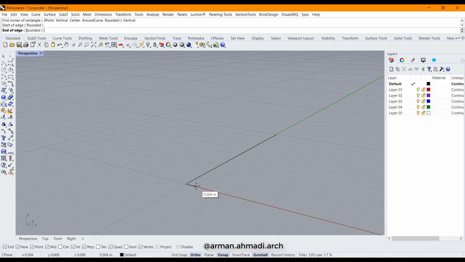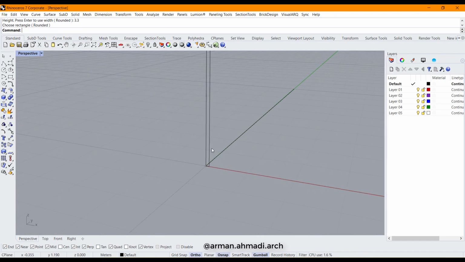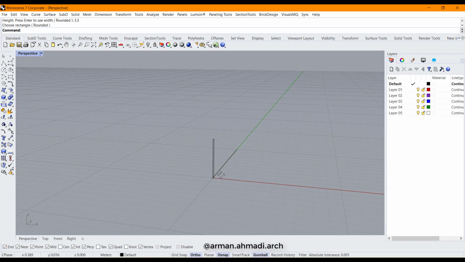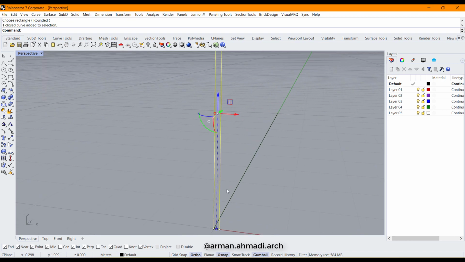For example, I hold Shift and I click and type 0.08, and hit enter and enter, and then I draw my rectangle, for example 3.3 meters, and left click. So that's it.